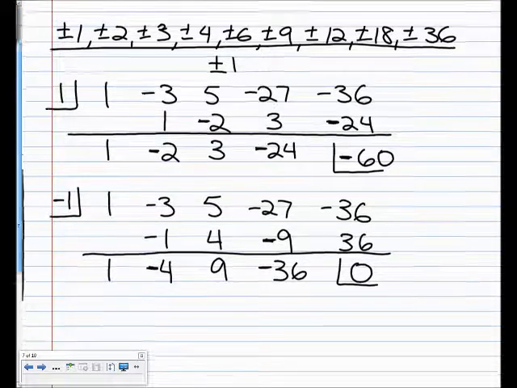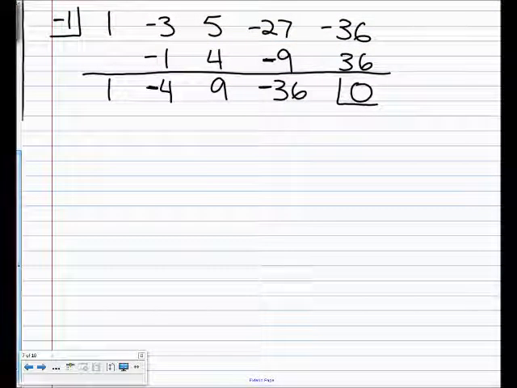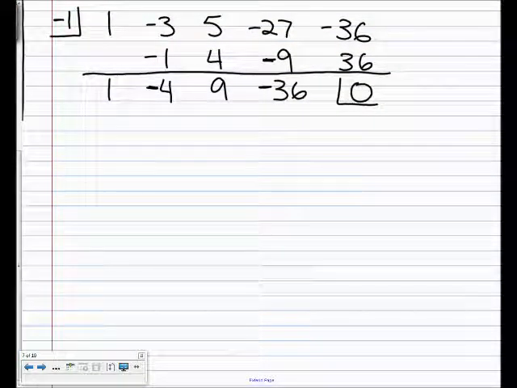Now, at this point, we could continue with 2 and do this process to see if we get 0. Negative 2, 4, 3, all the numbers. That would be the slow way. We've come to the fork in the road. All right? We could continue down this path and just do this for all those numbers that are up there. Okay? Or we could use a skill that I taught you yesterday.